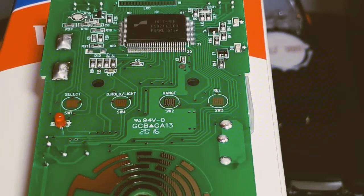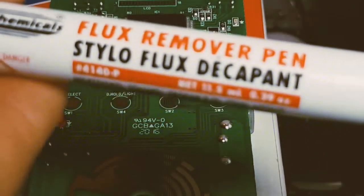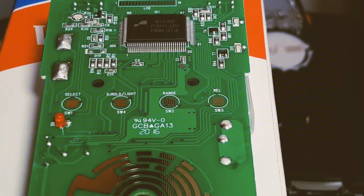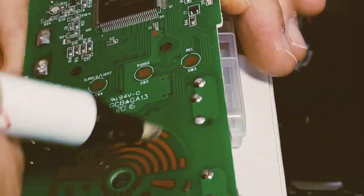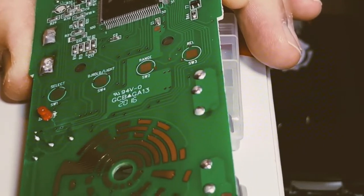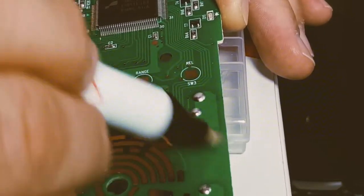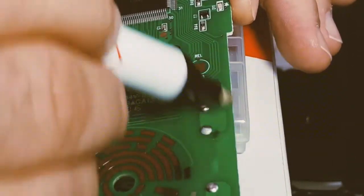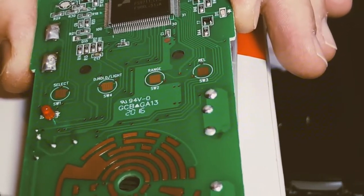Okay, I thought I would do this on camera. This is something called a flux remover pen. This one's from MG Chemicals. They're great little devices. Actually, this guy's probably due to be replaced. But I'm just going to gently go over the areas here where I see some flux residue. Because that's not a good thing. You don't want to have all this on your PCB. It can introduce all sorts of little problems. So just give it a good once over.